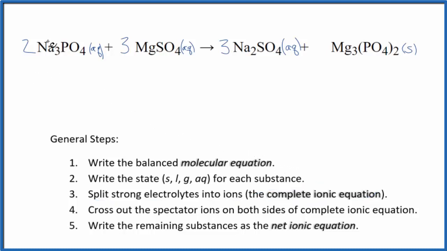So sodium group 1 on the periodic table, 1 plus ionic charge, the whole phosphate, 3 minus. Good one to remember. 2 times 3, so I have 6 sodium ions, and I'll write aqueous and stuff at the end, plus 2 phosphate ions.